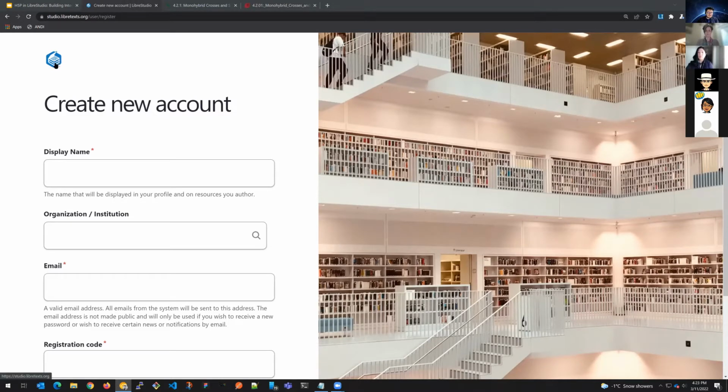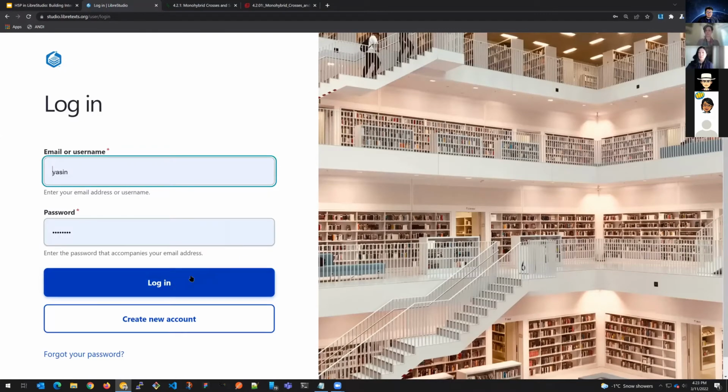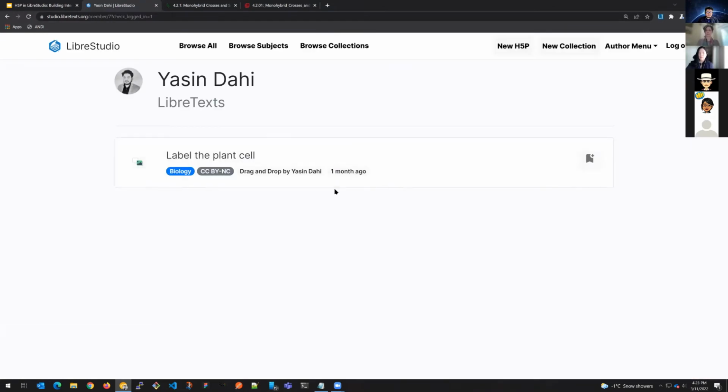I'm going to give folks a few seconds here, but what I'll do just to catch up is go ahead and log in here with my account. I'll give folks a few seconds here just to catch up in the event that you are following along. Feel free to, again, throw any issues that you may have into the chat. I'll do my best to get you through any hurdles that you encounter.